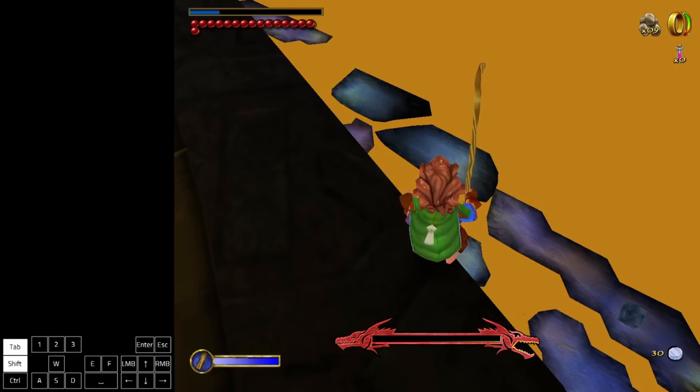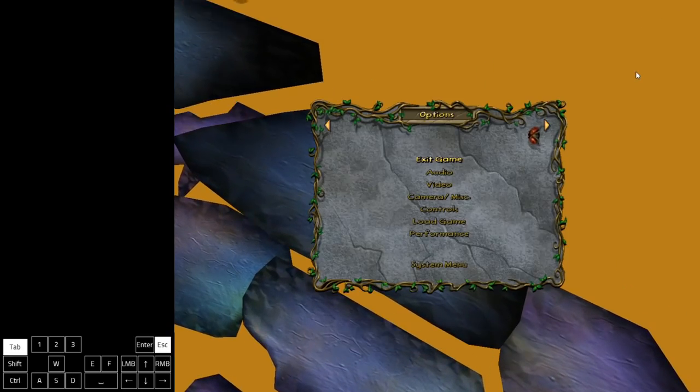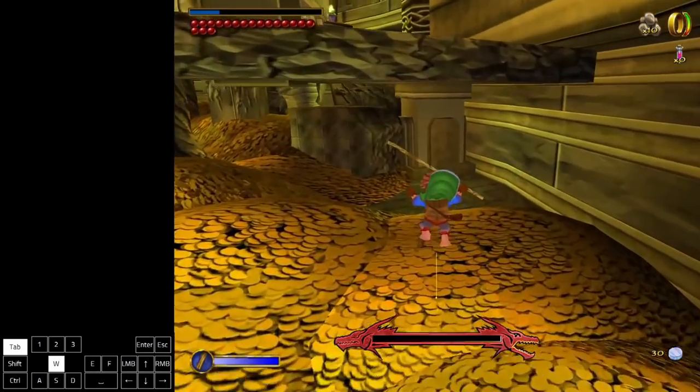Anyway, here's what it looks like. I hope I don't miss it. I missed it. I went too far left. Oh, crap. I should have made a save. So yeah, that's just one of those things. I hit the invisible wall.